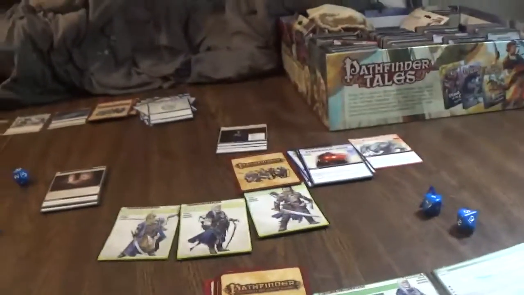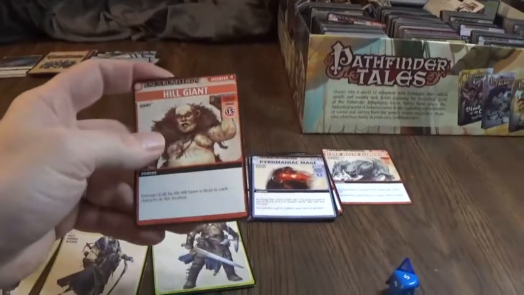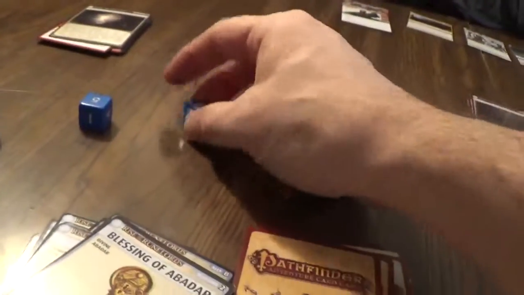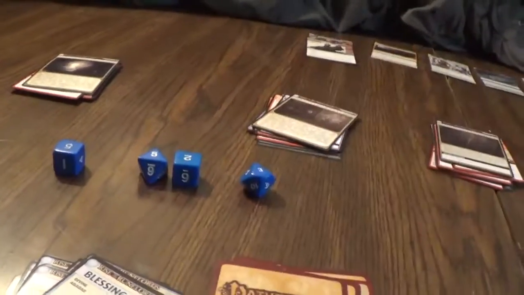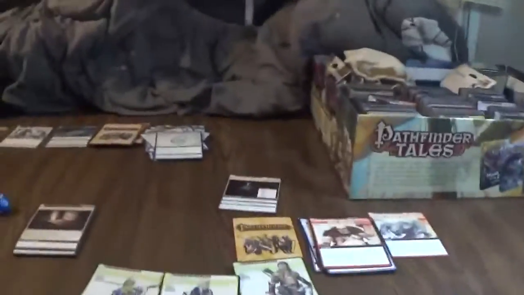Valeros is going to go. And we have a hill giant, which is 15. This one shouldn't be too hard. I'm going to play my long sword. I'll be strength plus 1d8. Add another d6. Okay, 5 and 4 is 9. 11, 14, plus 1 is 15. So that barely did it, but we did it. And then he can't go anymore, so that's the end of his turn.